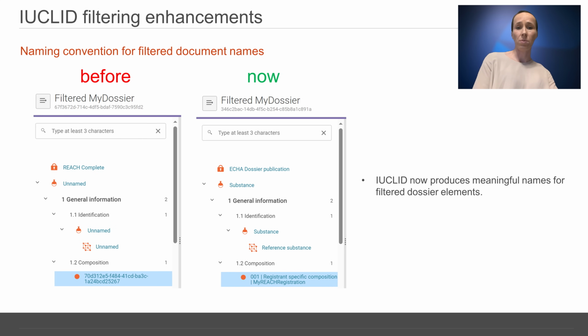The main enhancement is producing meaningful names for filtered dossier elements. Before, the filtered records used to be assigned with dummy text and random UUIDs. Now, records within each section are renamed in a meaningful way. This will enhance the user experience, having the filtered records renamed in a more understandable way.